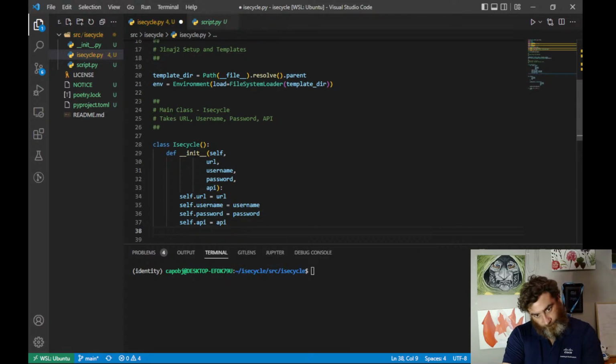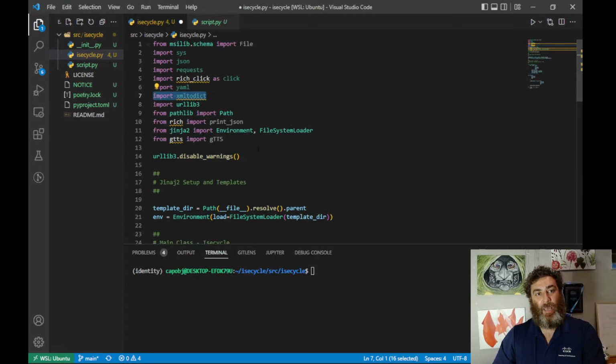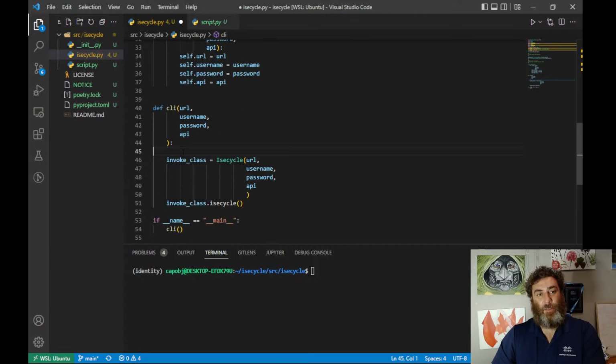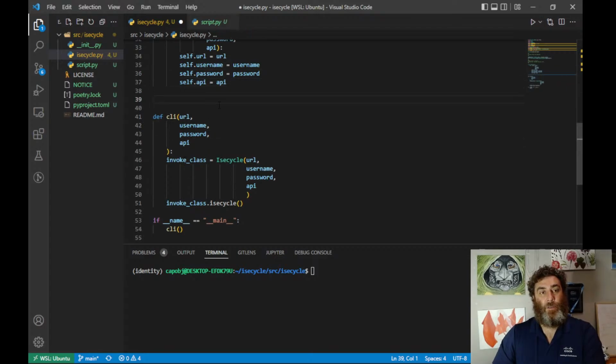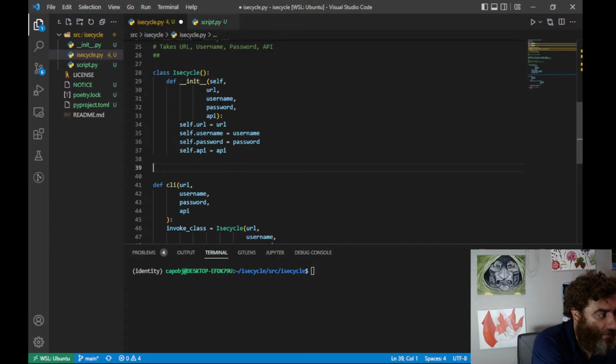Now, no, I'll do that another way. One thing we have to keep in the back of our minds is that we do have to invoke this XML to dict, and we have to find a way to identify which ones are XML APIs and which ones are just JSON. So now that we've defined that, we're going to write some functions in here to do the work for us. So let me just check.